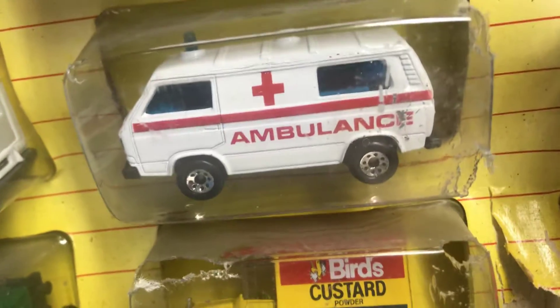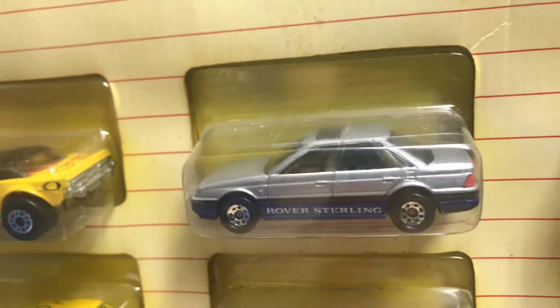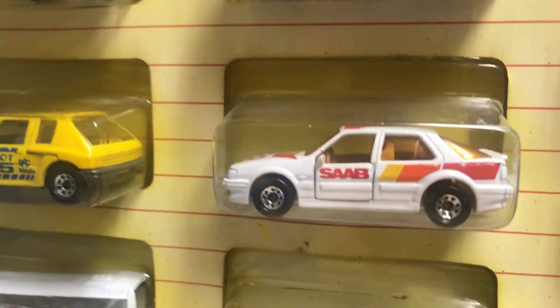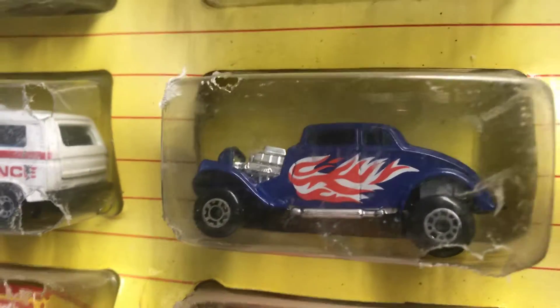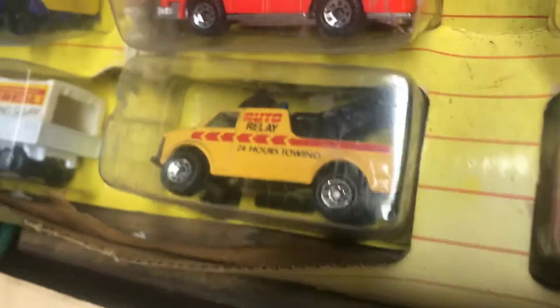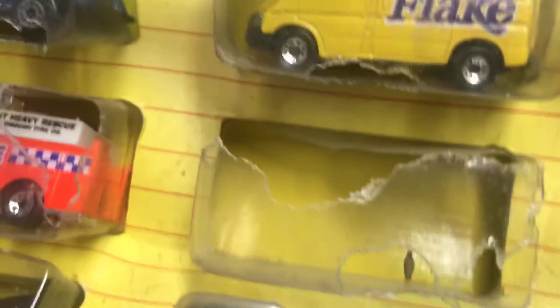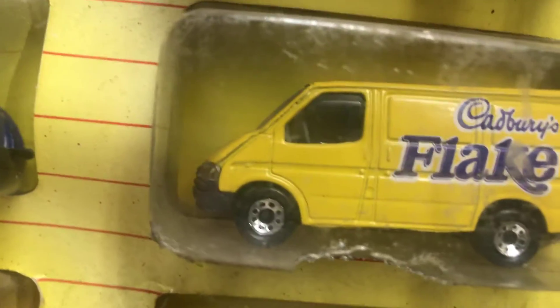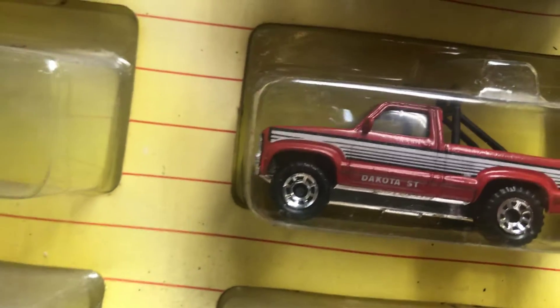And then an old little truck — probably a truck. And power starting — I don't know what that is, I don't know if it's a brand or a different car brand from Europe. Saab. And an invisible car. A hot rod. And a fire truck. And a tow truck right there. A big tub circus truck. And another invisible car. And it's like maybe a work truck. And that looks like — what is that? Dakota? Dash Dakota ST. Pretty old.